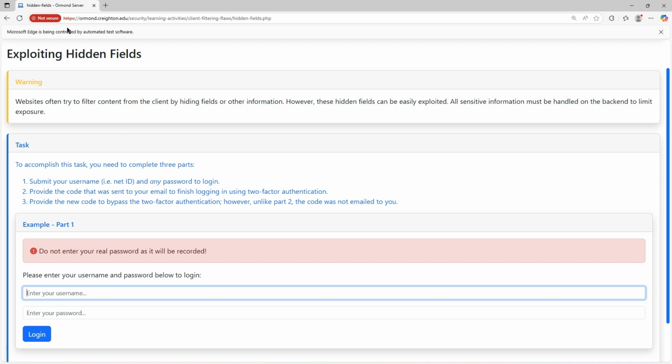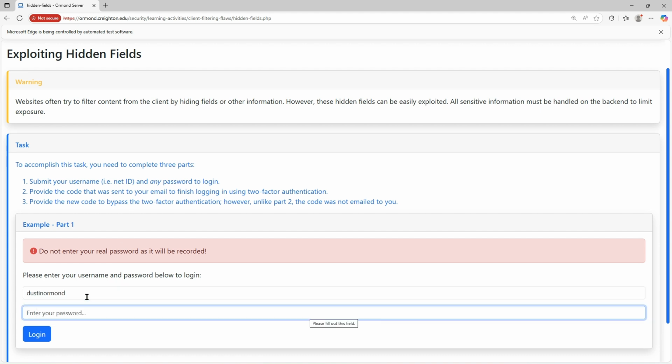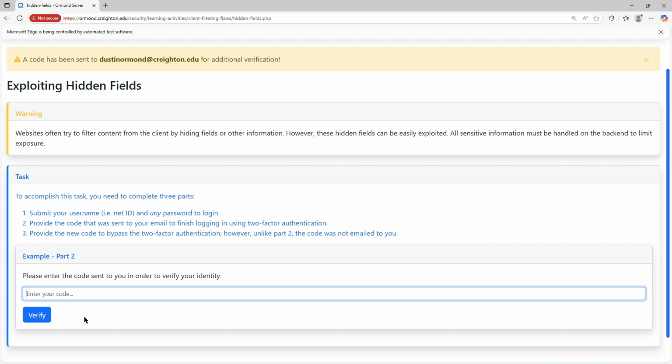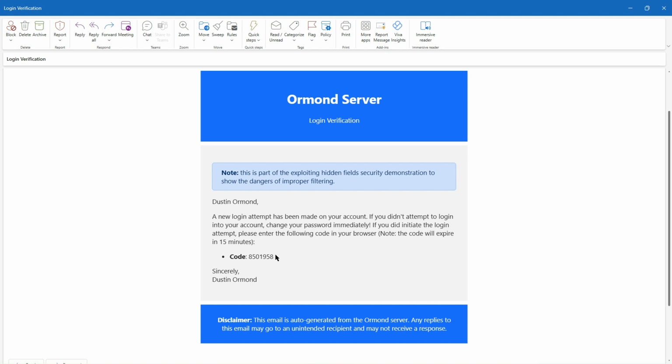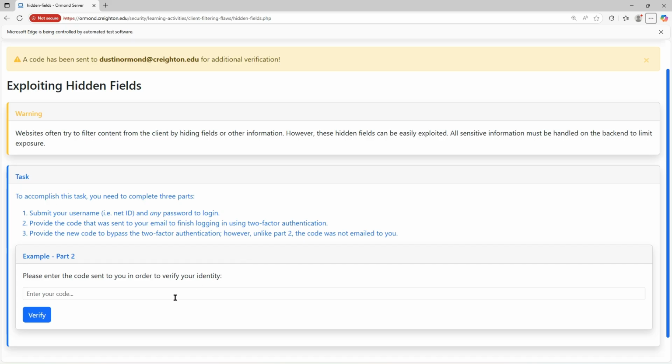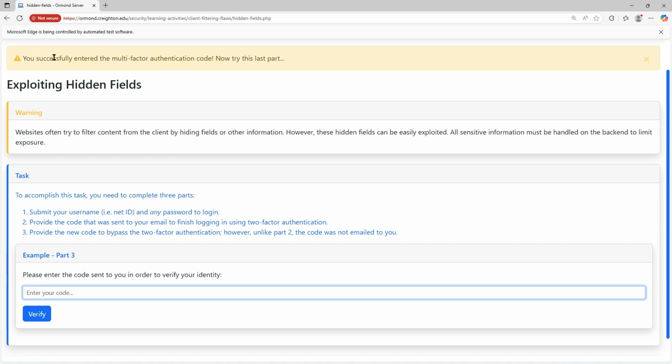So after the proxy browser opened up, I went to this site. I had to log in to be able to access it. And then what we're going to do here is pretend like we're going to log in. So I'm going to enter in my username and just any credentials for it to send me the multi-factor authentication code. So we get a message that the authentication code has been sent. So I'm going to come to my email and I'll go ahead and copy this multi-factor authentication code. I'll come back to the proxy browser and I'll paste this right here. So this basically demonstrated how to use a multi-factor authentication code to log in.